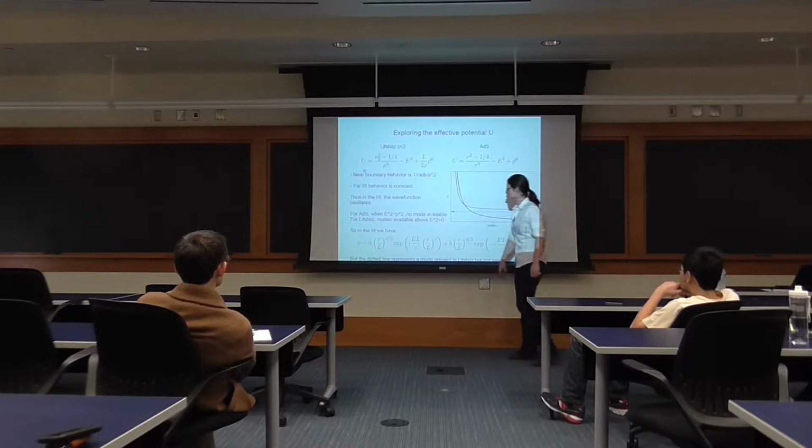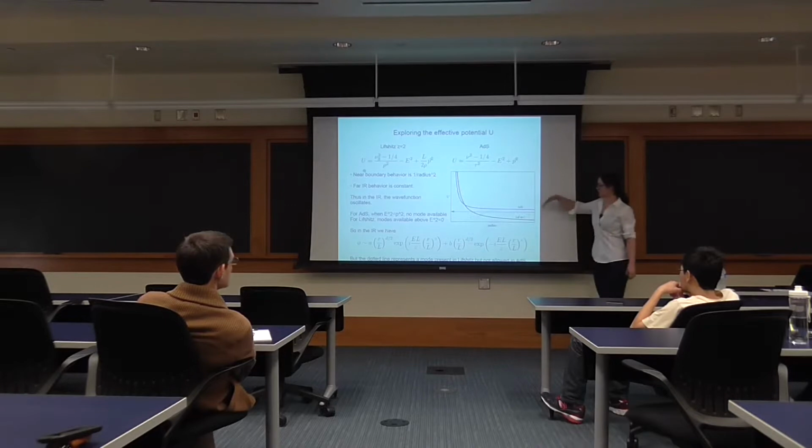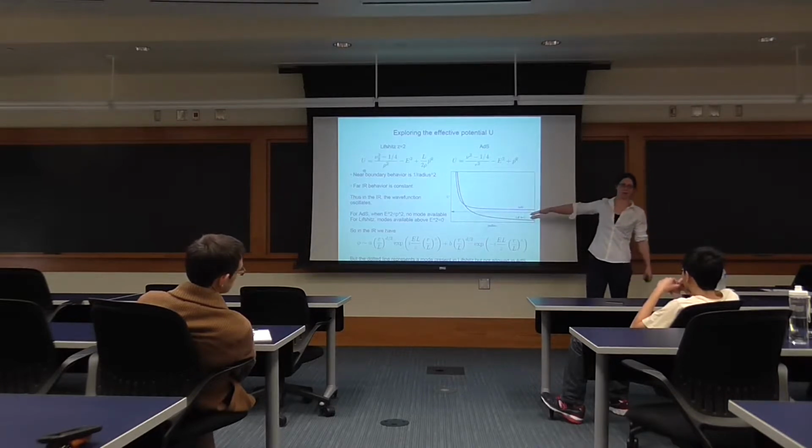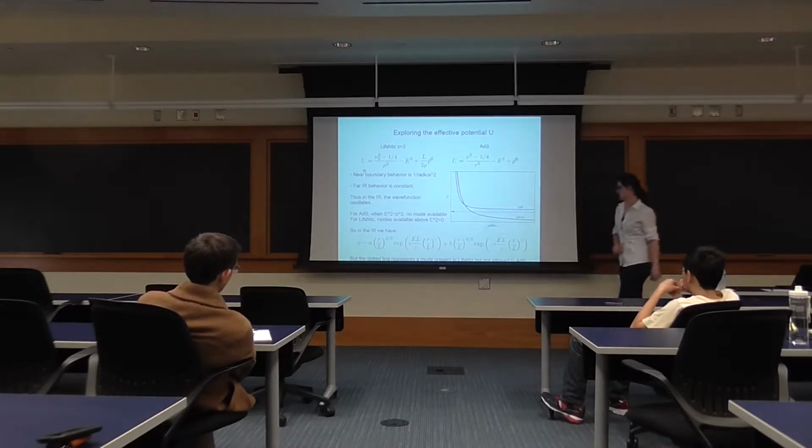But of course, in both cases, we're still going to get the oscillating modes over here because if we go out far enough, we've got a constant potential, and we've got some energy above it, so what do you get? You get an oscillating mode. And that's the behavior that I've written down here.